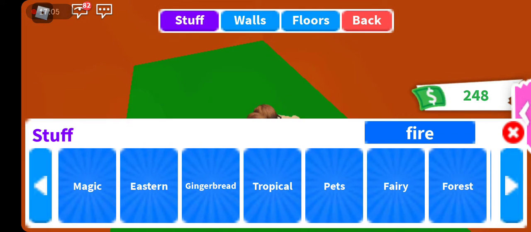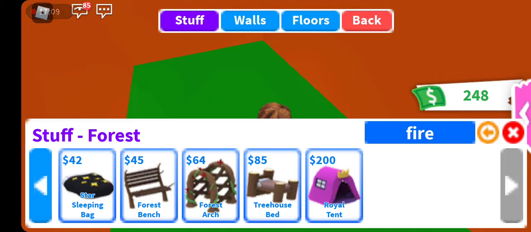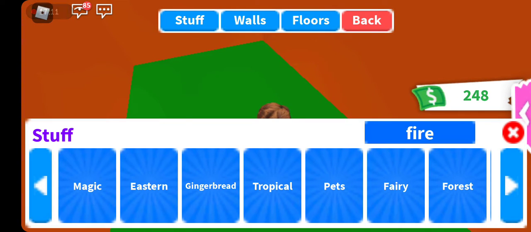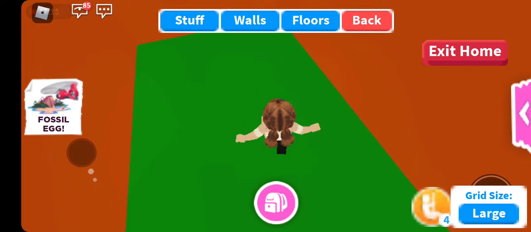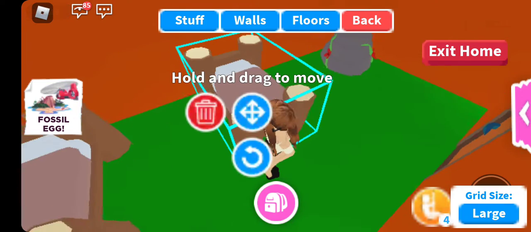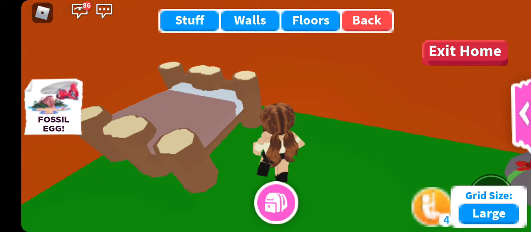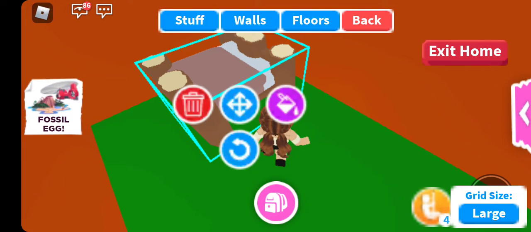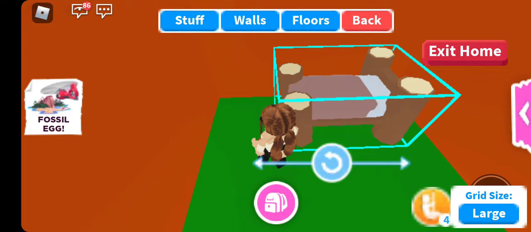So let's go ahead and take the forestry houses. Where is the forest? Okay, I want two. Ooh, I think two will be fine. I think no. Why? Why am I not going so well?